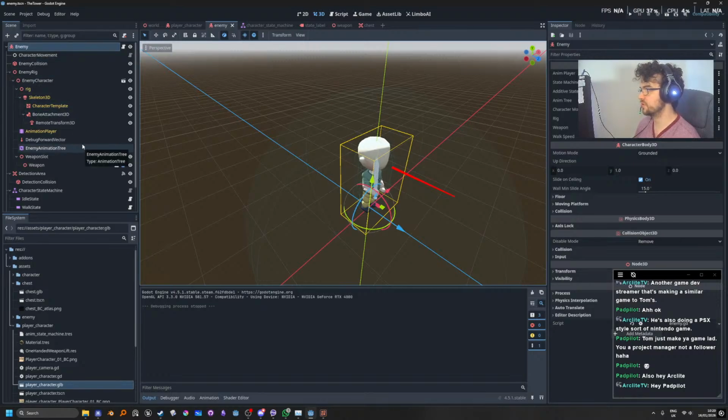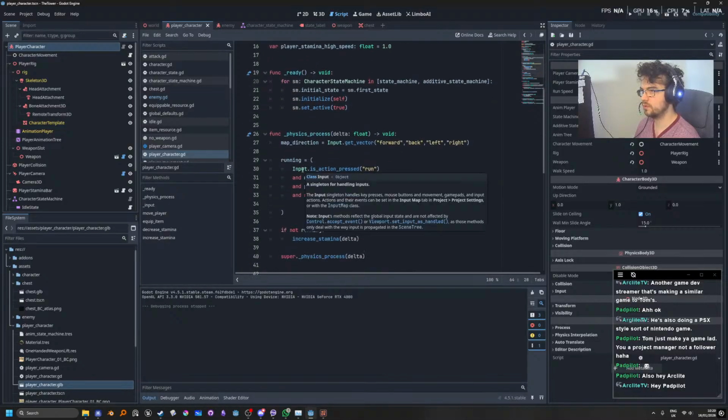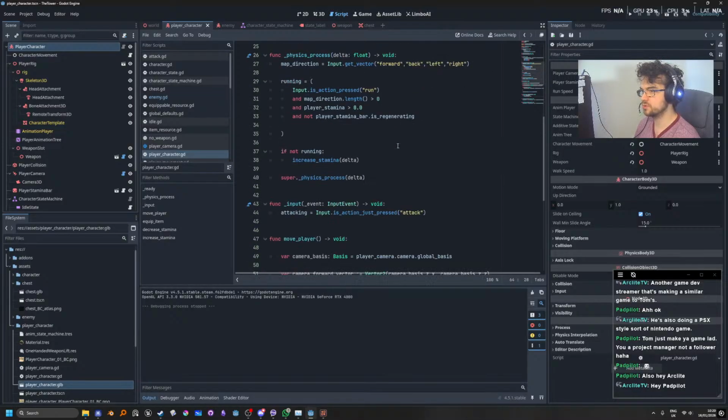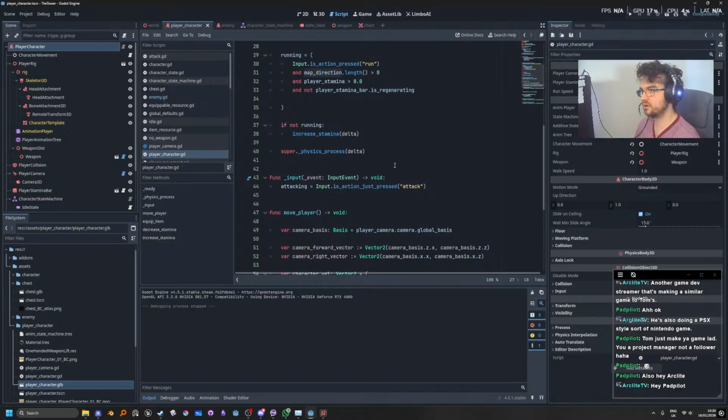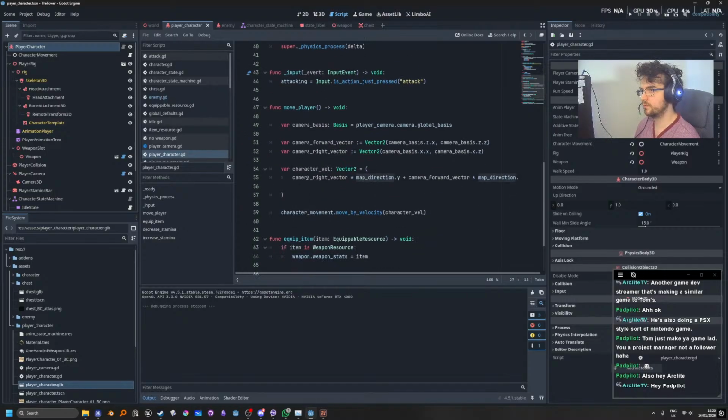I was sure that on map direction... that might be it. Map direction dot length. And then we have a move player here and a move by velocity here.